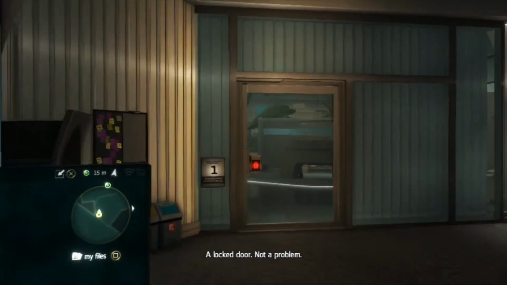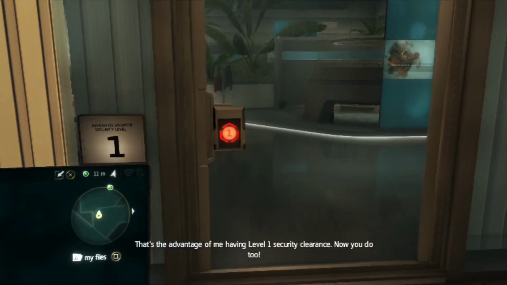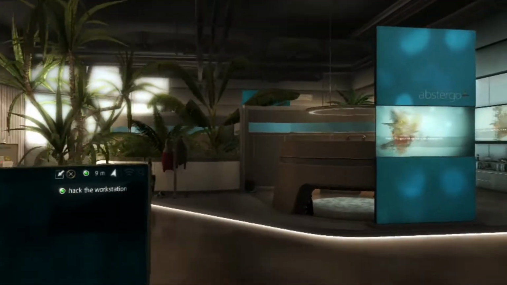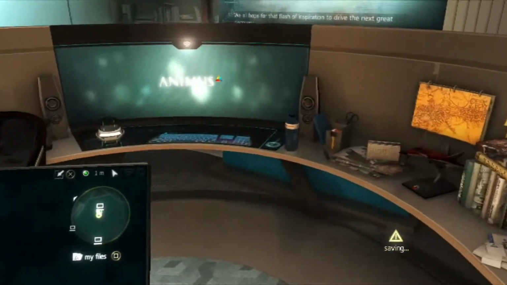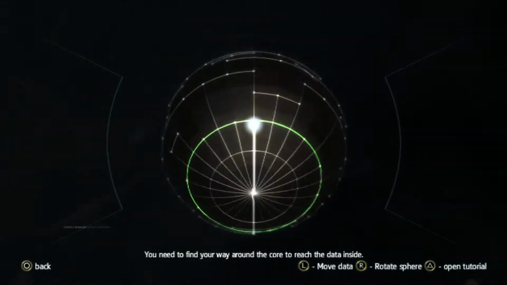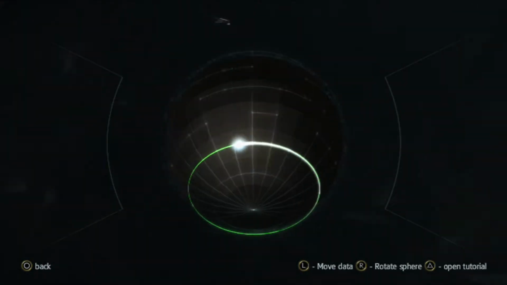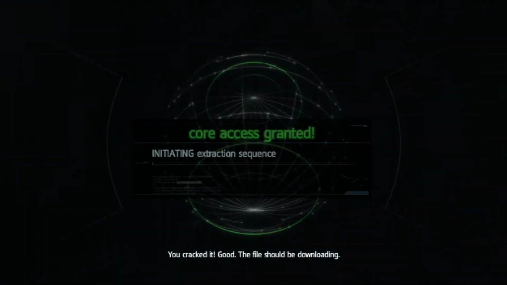Okay. Not a problem. That's the advantage of me having level 1 security clearance. Now, you do, too. Don't abuse it. Log on, and I'll walk you through this. Okay. Now, you need to bypass the core to find the data inside. Once you reach it, your communicator will download it automatically. You need to find your way around the core to reach the data inside. There you go. You cracked it. Good. The file should be downloading.